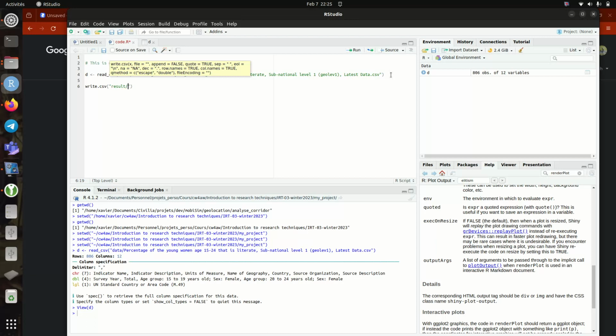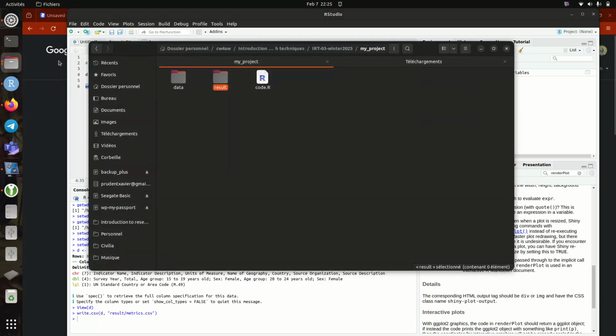And here, for instance, metrics.csv. Consequently, in results, you now have the result. Here it's a CSV file, it could be a graph. Now you should be fine. Thank you.